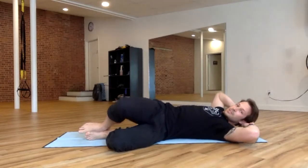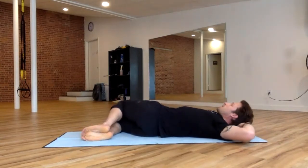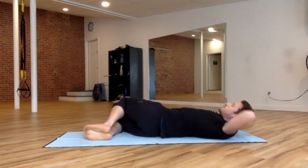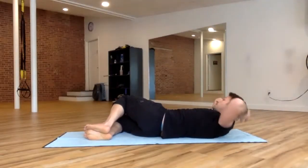Good. Once you've finished with those, we'll switch sides. Same thing on the other. Stacking both knees over to the right. Then crunching your right shoulder blade up off the floor. And it doesn't matter if your shoulder blade comes up off the floor or not, as long as you're squeezing from here hard enough that it feels like it is.